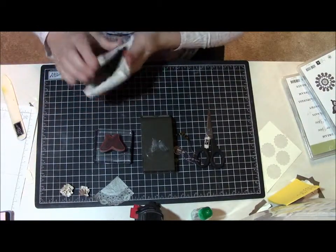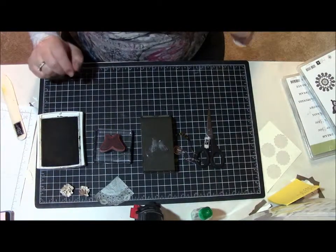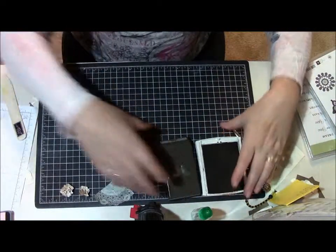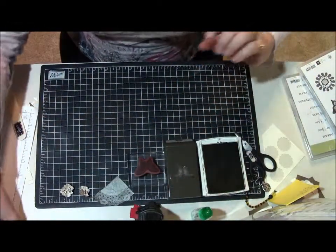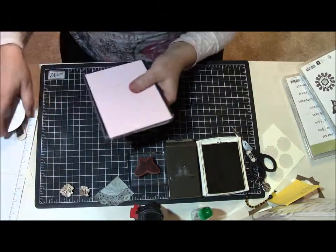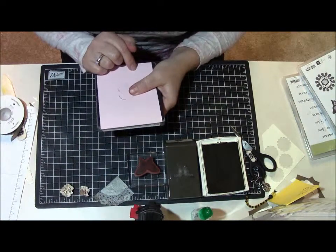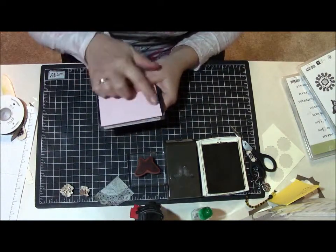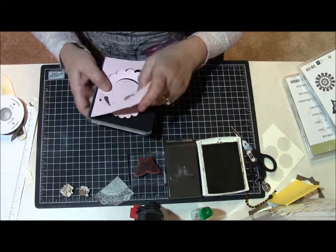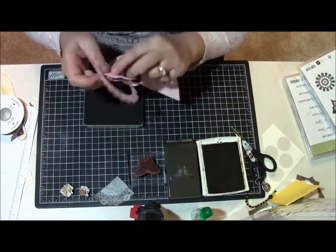So this is the element number 1 that we're going to be doing today, the first element today, but this is element number 3. Okay, then you will also need, I forgot that we have to do this other part first. You will also need our Spiral Flower die, Big Z die, and a piece of Pink Pirouette cardstock or color of your choice that measures 4 1/4 by 5 1/2. I've already put this through the Big Shot, and we're going to be using this piece here.